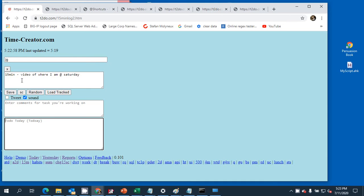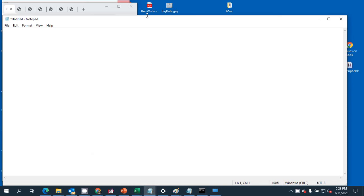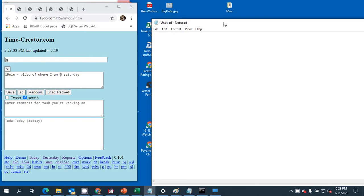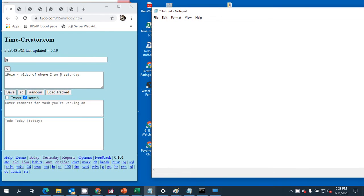So time tracking is basically every 15 minutes we're going to get a notification. And even if this was minimized, I have it set up so it pops up. And one thing I like to do, you notice there's something called a top window. So if I click this, this comes on top, or this comes on top. To get this to be a top window, I used AutoHotkey and I'm pressing Control Shift. Now if I'm clicking here, nothing's happening. Even if I drag it over, I'm dragging it, it's going underneath. So this window is always on top, which could be useful.